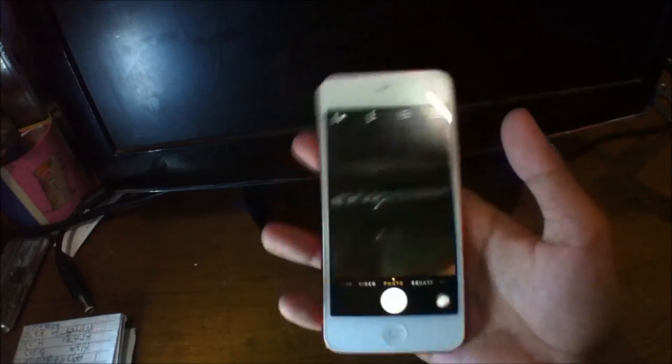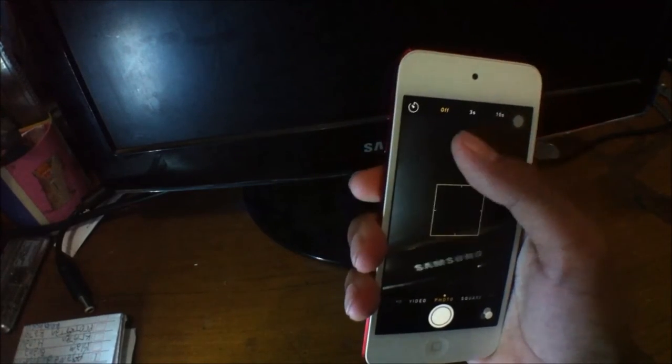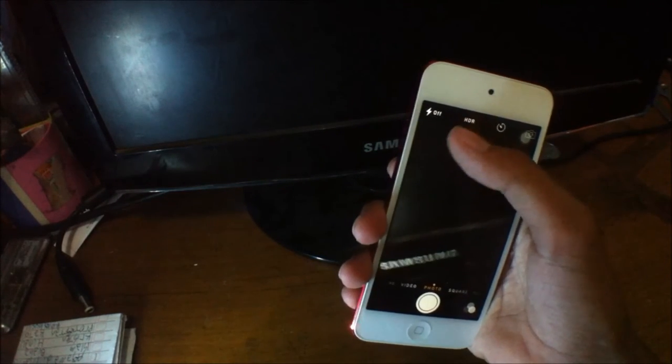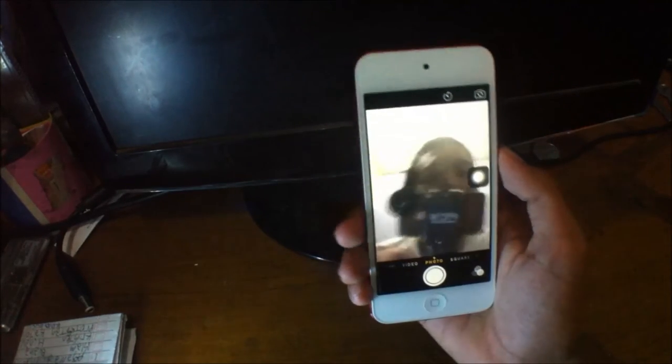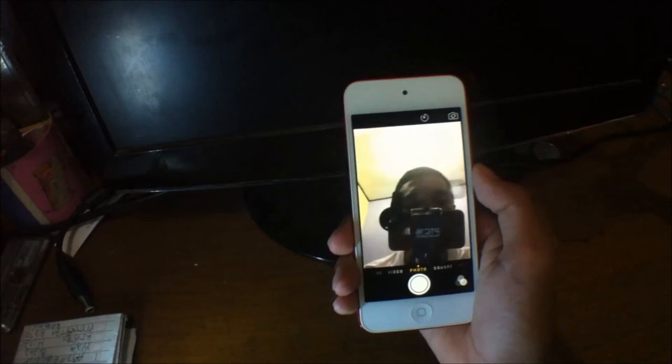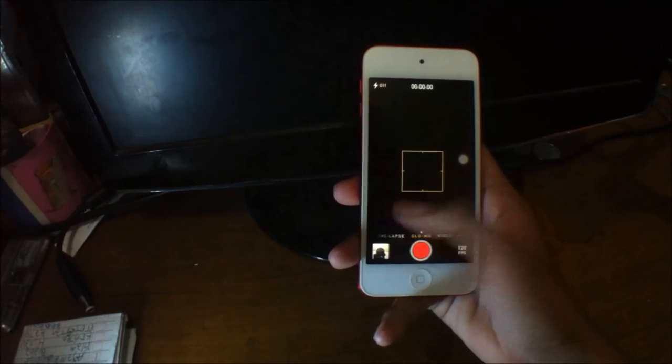So you can set the timer here: 3 seconds, 10 seconds. So I can set the HDR. So now check on the front camera here. It's not bad on the front facing camera here. So I can take a photograph. Boost mode. Video, slow mode.